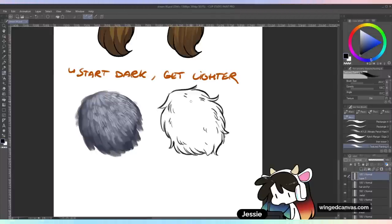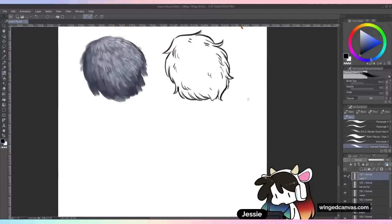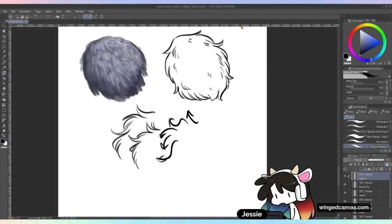Do you have any strategies or tips for making the tufts or edges not look too uniform or similar? Yeah, so usually I follow somewhat of a pattern that tends to work. But as long as you just vary the size of them enough, it won't look too uniform. I usually kind of go like an up, then like this, then down, and then back up. That tends to be how I do my fur, hair as well. But if you vary the size enough, vary your lines enough, it's hard to tell. Also have it follow the flow of wind, follow the flow of whatever is affecting it, so on and so forth.